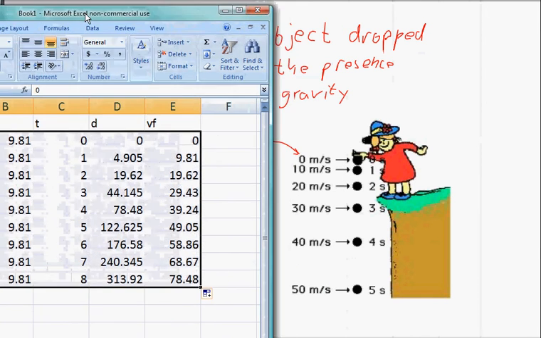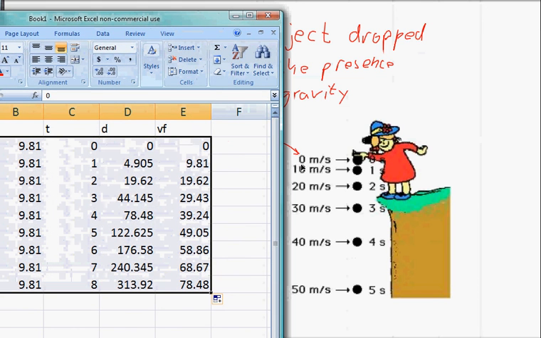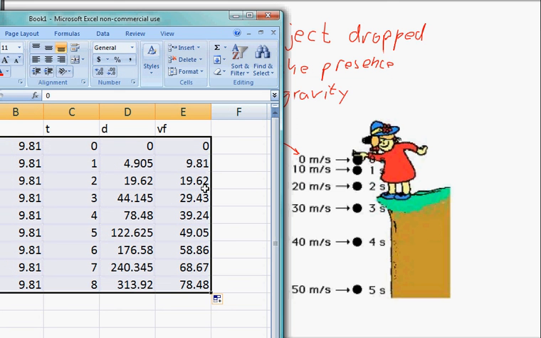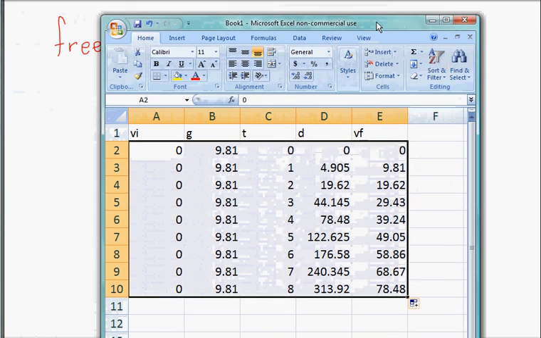see that Excel gave us very, very close answers to it, where the person, whoever made this diagram, they said, well, it's going to be 0, 10, 20, 30, 40, 50. We got 9.81, 19.62, 29.43, and so on. So as you can see, their estimation is pretty close, but it's not exactly true. And obviously, if you used 10 meters per second squared, like they did here, you would get a different answer in the end to some extent, small amount.